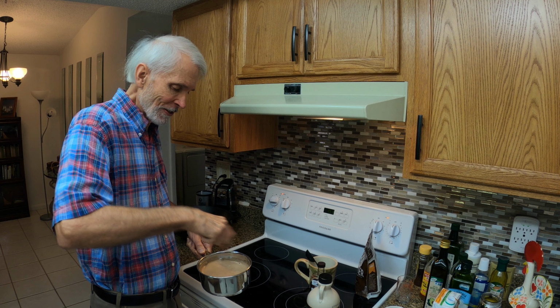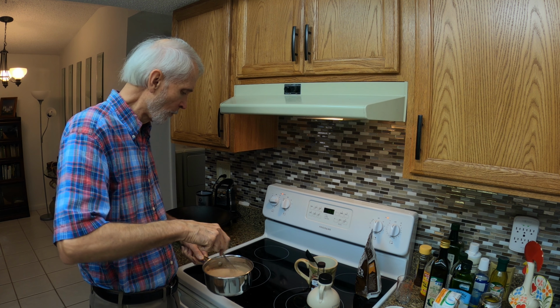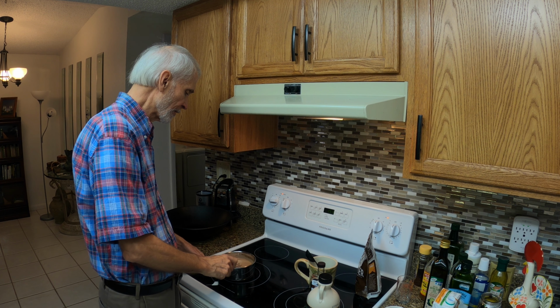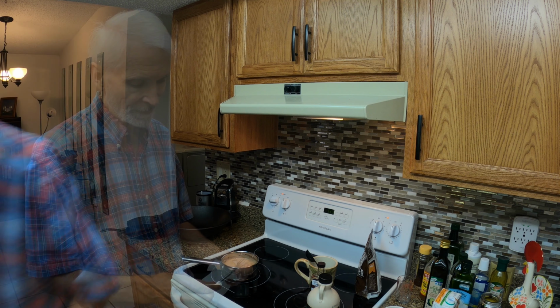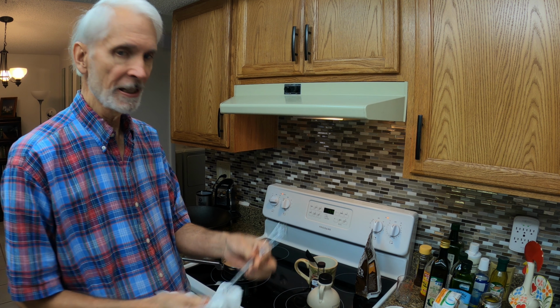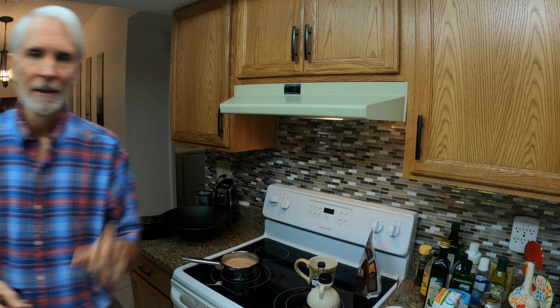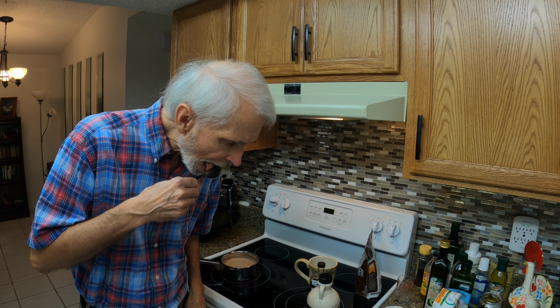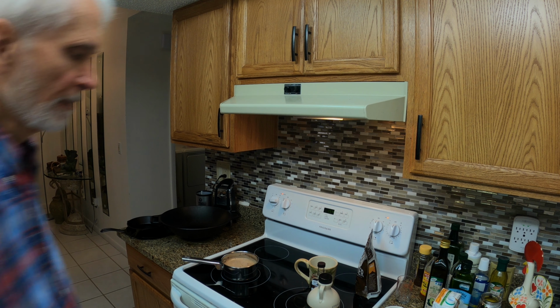Okay, so that's broken up all the clods in there. I'm probably doing it a little more than need be. We're in good shape. I immediately go over and rinse this off. And as you can see, it's still in good shape. Been using it for a while. The final step is clean the spoon. And of course, there's more than one way to clean the spoon.